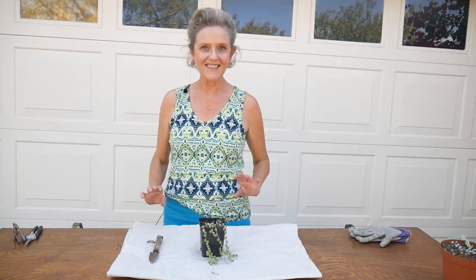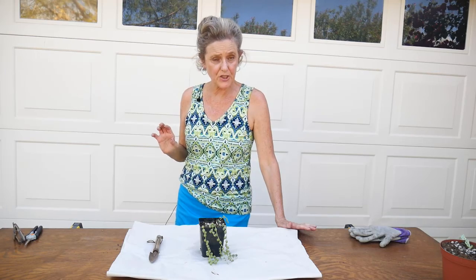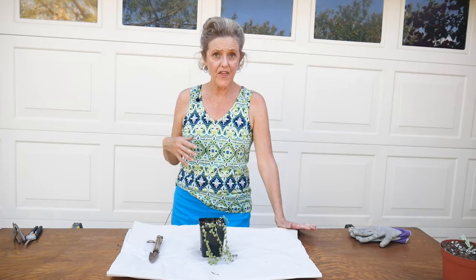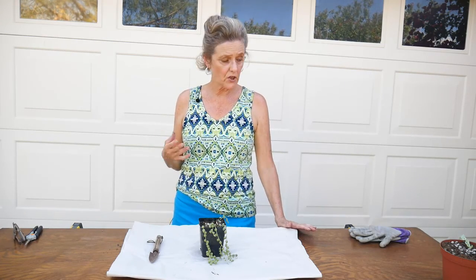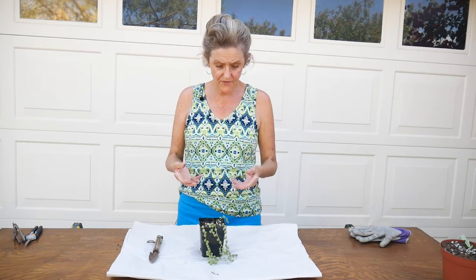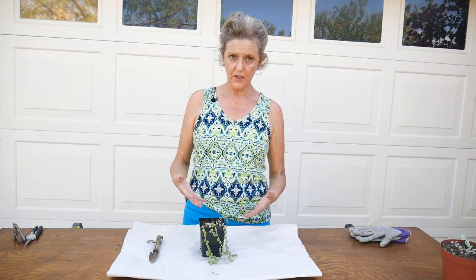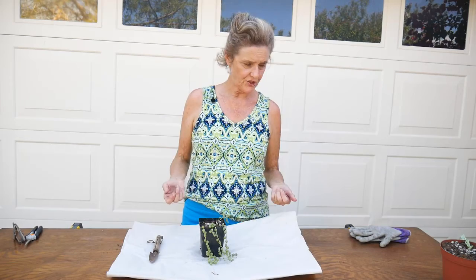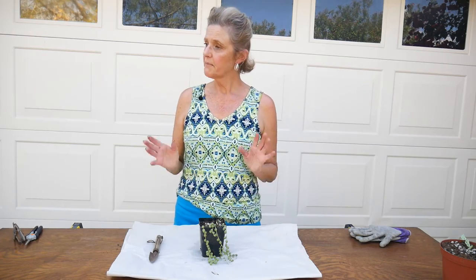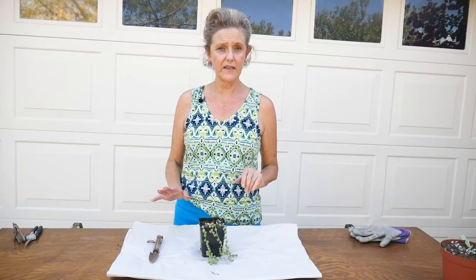You don't want them soaking wet. In about three to four weeks they should be rooted, and then you can transplant them. They might take a little longer — you can do the pull test to see if there's some resistance. If that doesn't work, you can gently dig them up with a spoon to check if the roots have formed, then easily plant them back in. It won't hurt the cuttings at all.